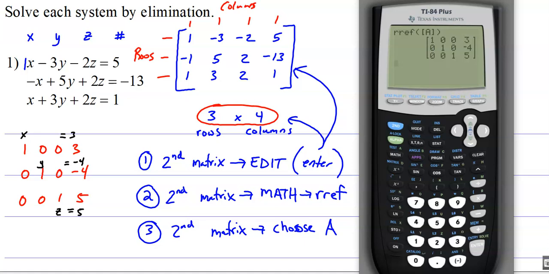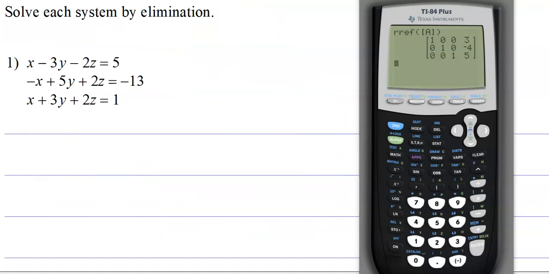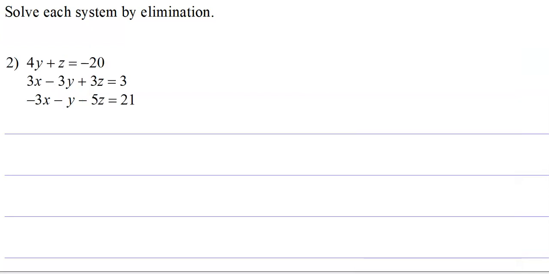So if I clear all this stuff out and click on the solutions, it would show me that those are the actual answers. I'm not going to pick any with decimal answers, so if you do something weird and get decimals, you did it wrong, all right? Or I picked a bad problem. So let's go to another example here, example 2.